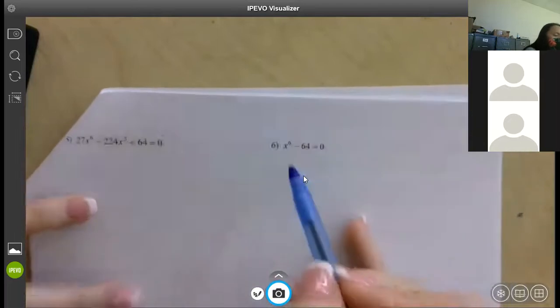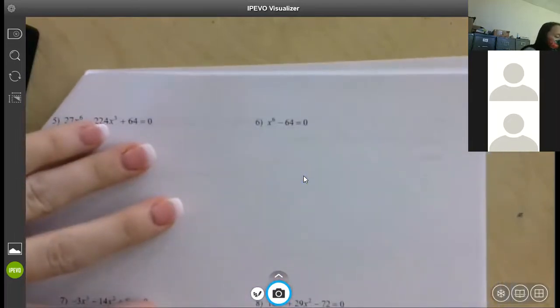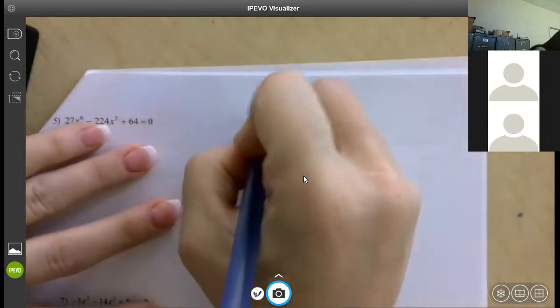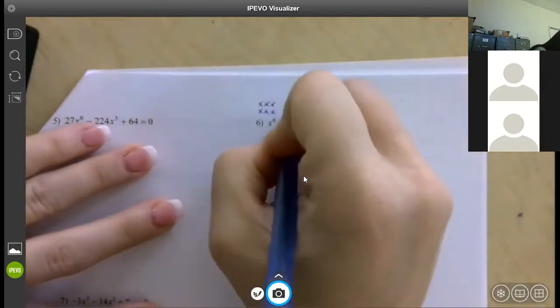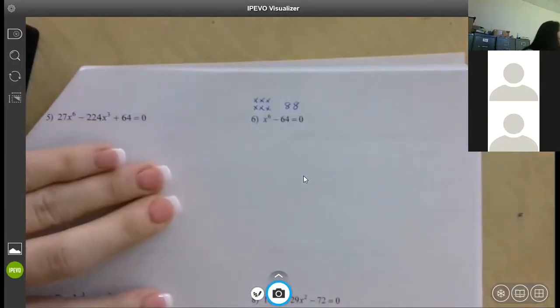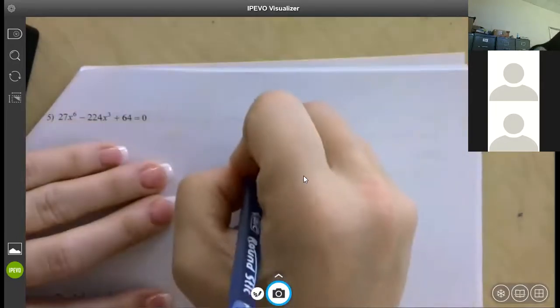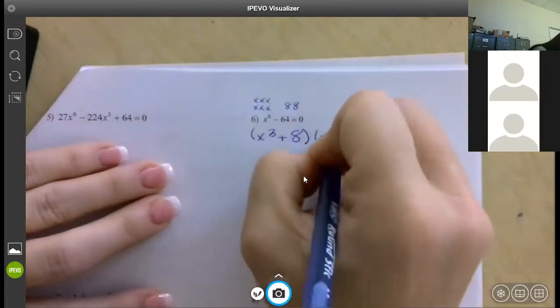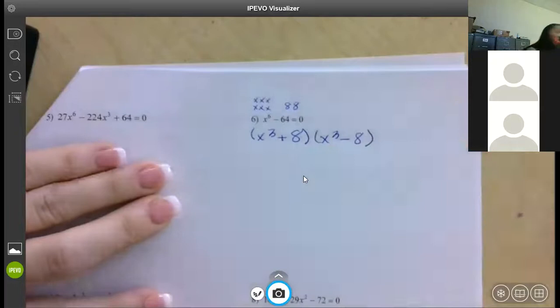All right. That one's really ugly. Let's look at number 6. The only reason I like number 6, we have x to the 6th. 64 is 8 and 8. We already talked about this. So we have pairs and share for our 2 terms. We have x cubed in the front. One is going to be positive. One is going to be negative.